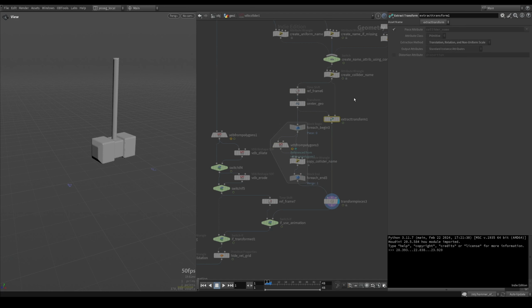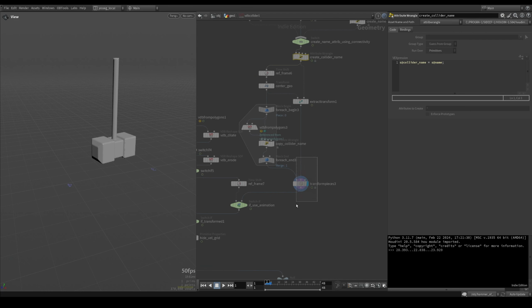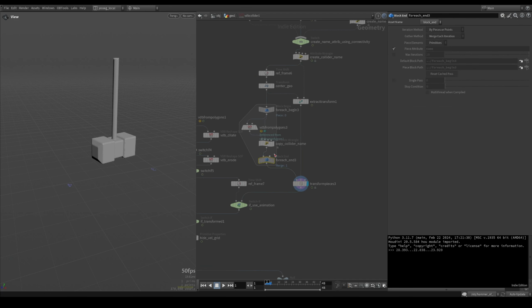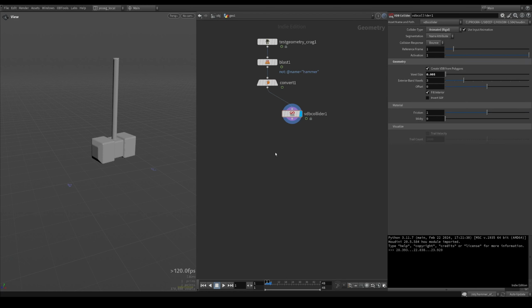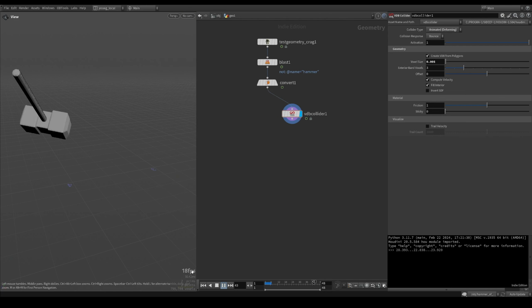But then it computes transforms from our incoming geometry, from our incoming animation, and applies that animation onto our static VDB SDF. That's why it's really fast. And the third method is animated deforming, which you can see is slow. And why is it slow?